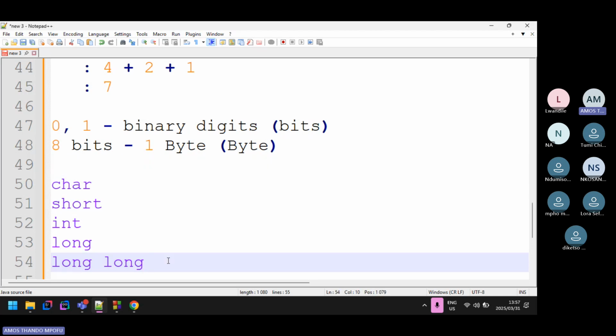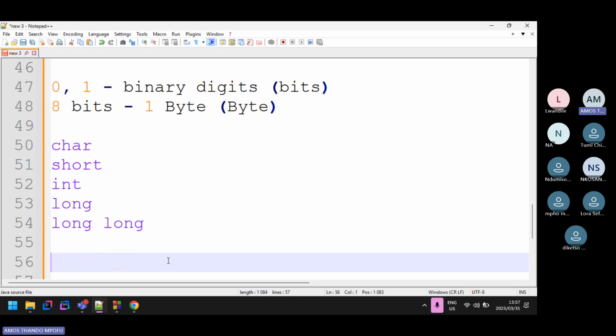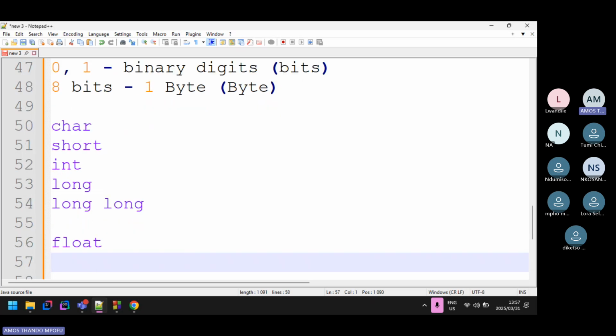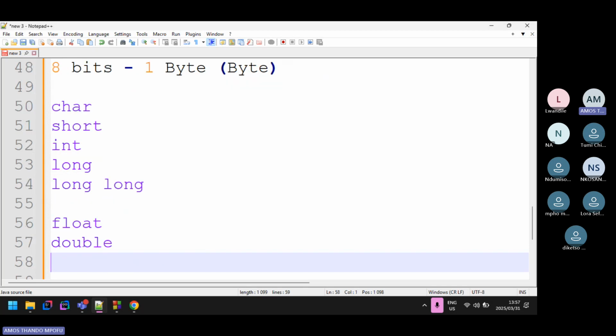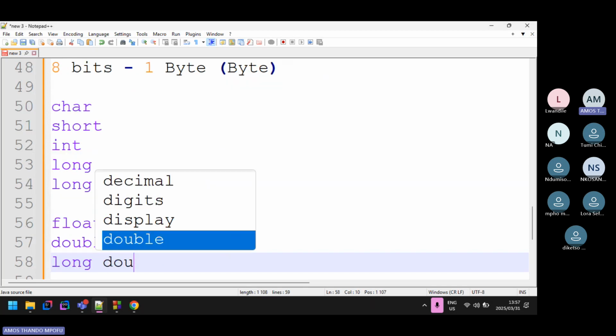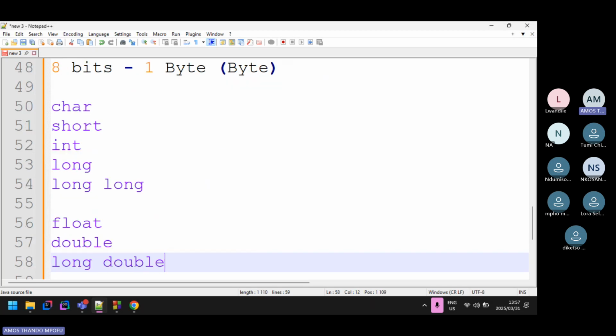Yeah, this thing will make you angry, but it is what it is. So we have float, and then we have double, and then we have something that we call long double. But these days, the double data type is actually equivalent to the long data type, so they're actually the same.